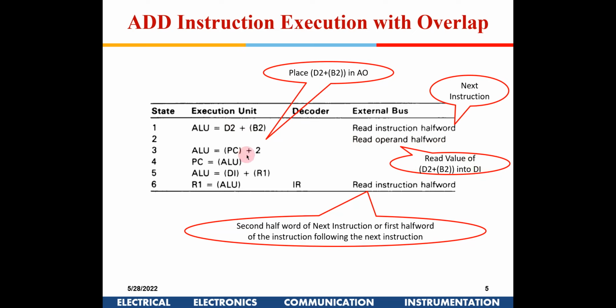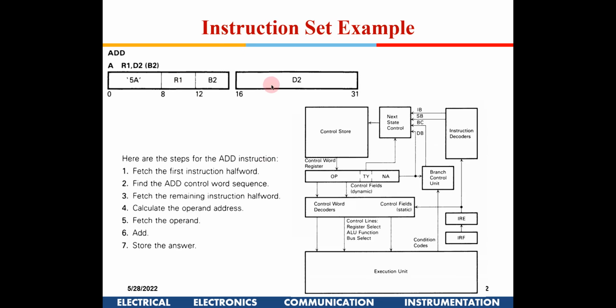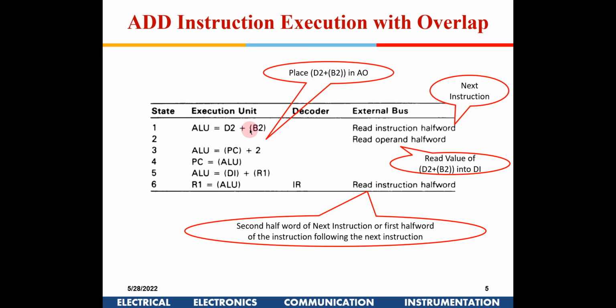Then you increase the count of the PC by 2. Again, why 2 instead of 1? Because now we are talking about instructions which are of 1 word length, so it is increasing by 2 instead of a single byte instruction. So that is the reason you are adding +2 out here.